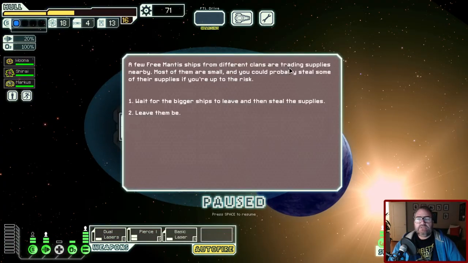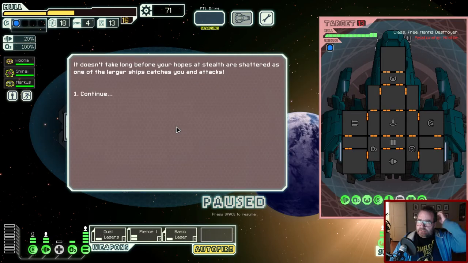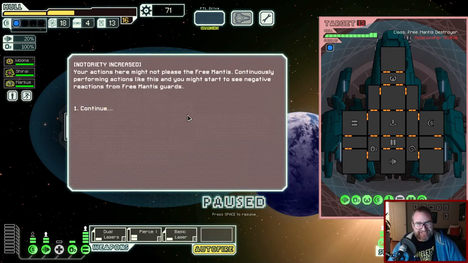Okay, train supplies, most of them are small. Wait for the bigger ships to leave and then steal the supplies. They're going to board me, aren't they? Let's do it. Doesn't take long before you hope to stealth the shadows. One of the largest ships catches you. Okay, oh my god, they've got mind control and teleporting. This is going to be over real quick.